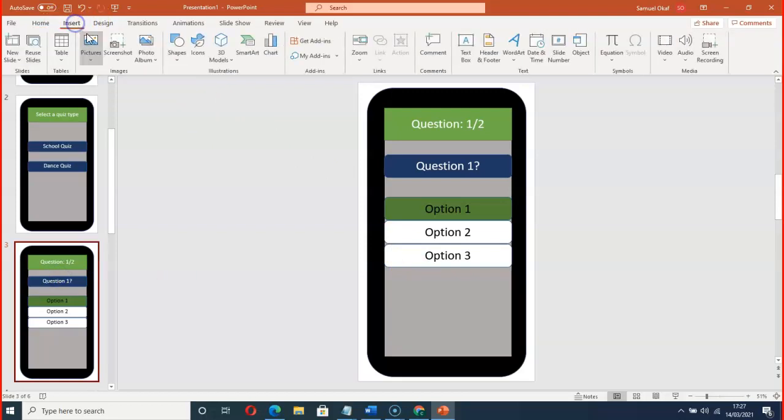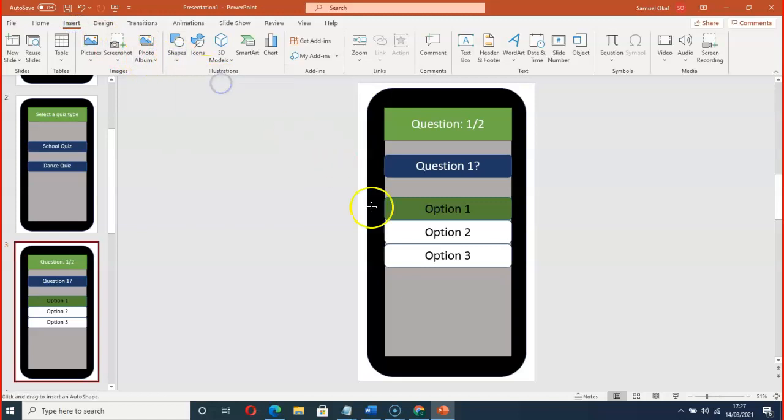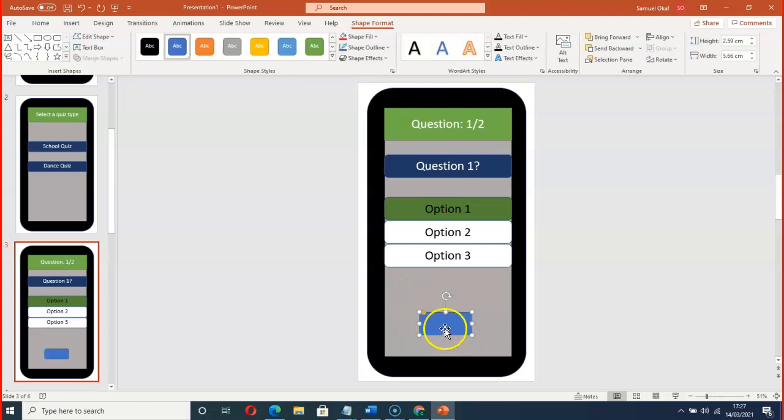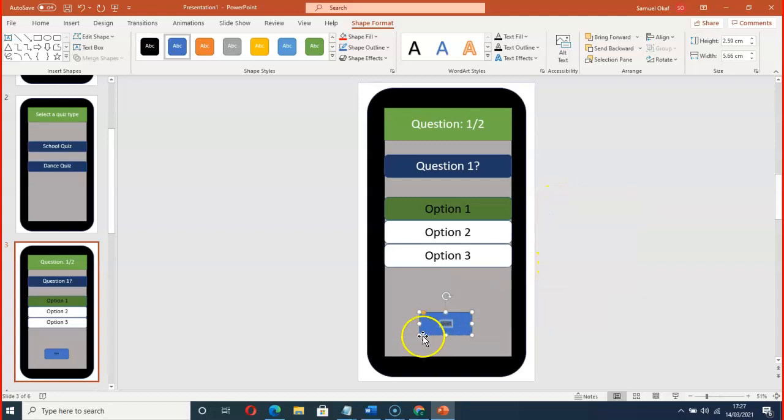Go to insert, shapes, take this one, come here, then type next. We can change the text color to black: highlight, leave your mouse, come here, select black, and you can change this button to white.